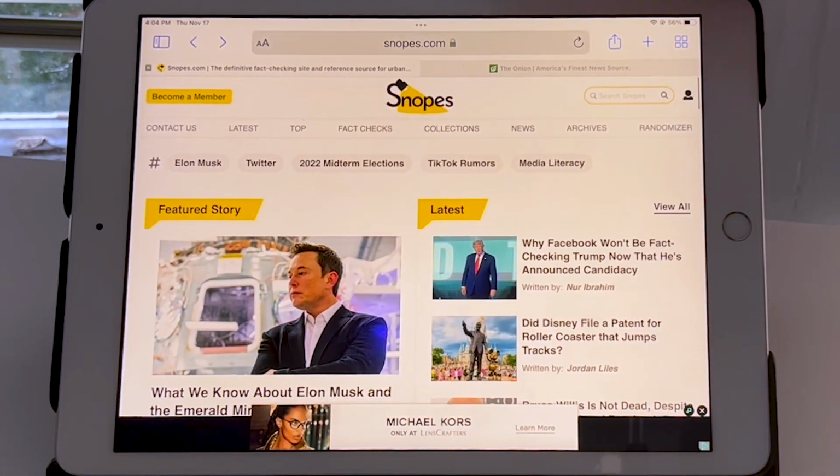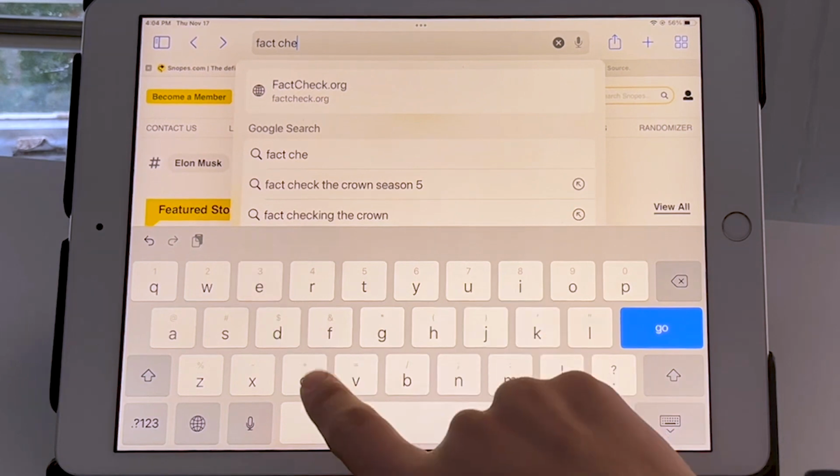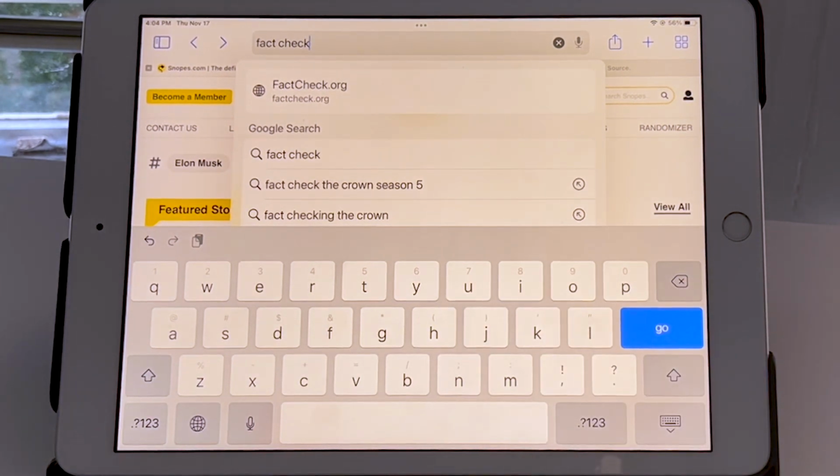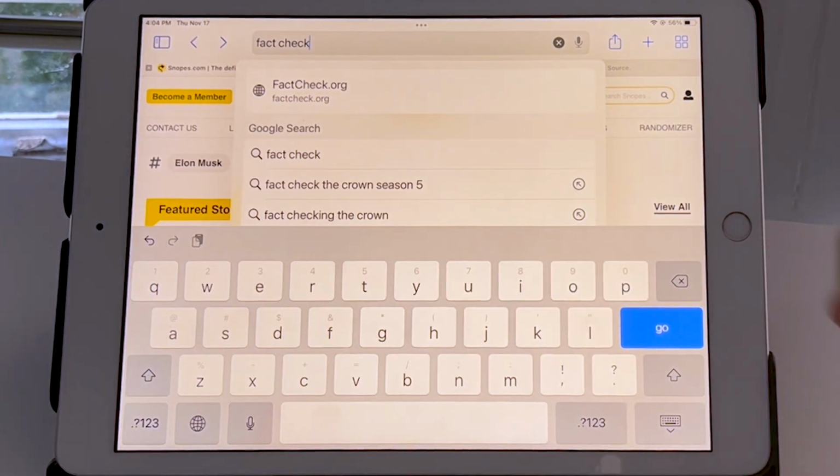Or also, you can just do a Google search of fact check and whatever the topic is. So I see what's coming up here is The Crown, season 5. But for example, around political debates or speeches, generally you can find a fact check afterwards, where they researched everything a speaker or a politician said, and you can kind of see, okay, what's real, what's not.